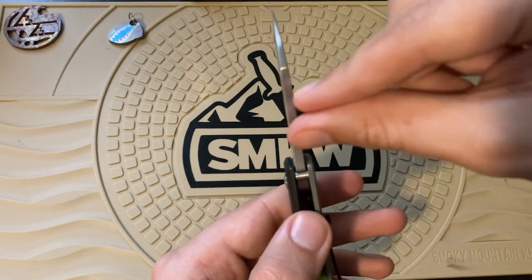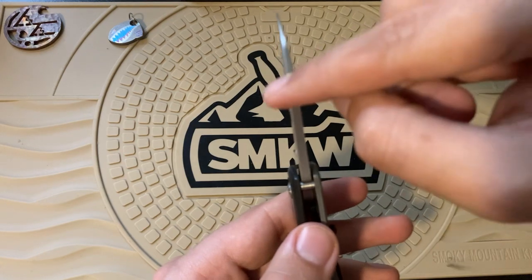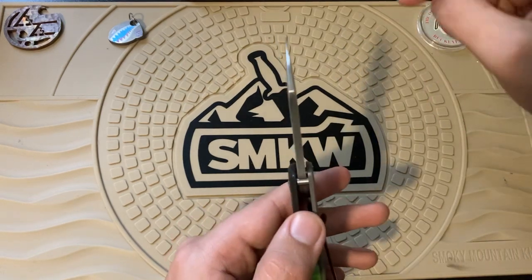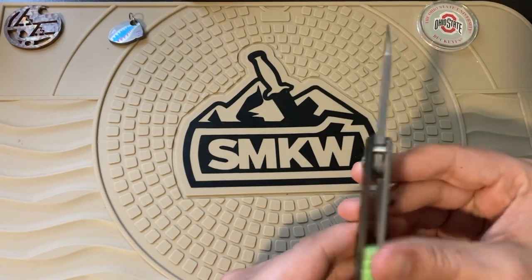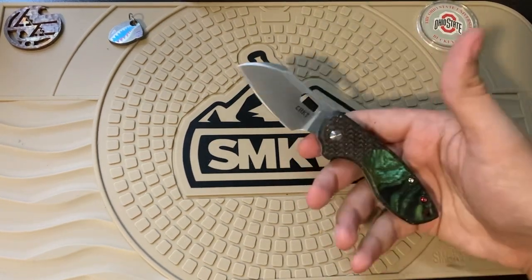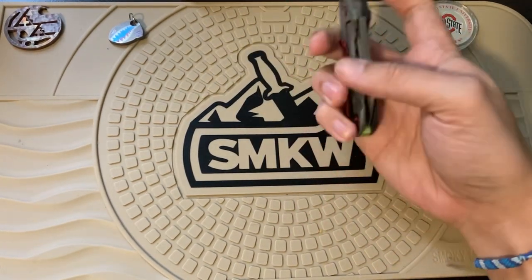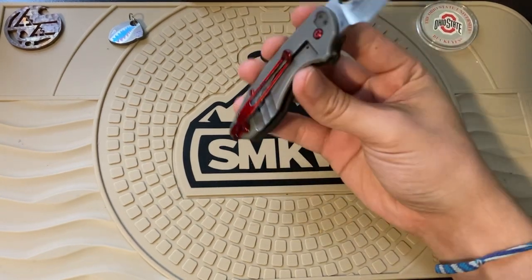It's going to be very hard to tell on the camera, but these curves that come from the blade there and there are not perfectly symmetrical. They're pretty close, but they're not perfect. It's definitely something CRKT is known for and something you should probably be aware of on your knife. But that is not a huge deal to me, especially since this knife originally cost $25 to $30.